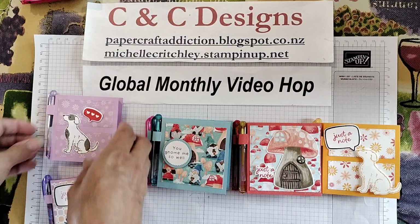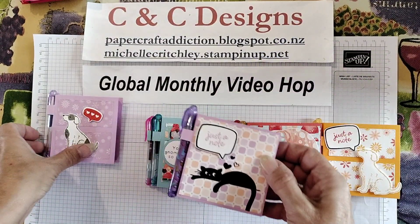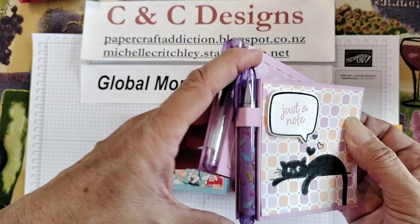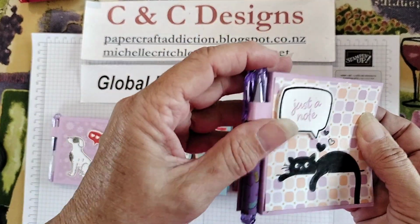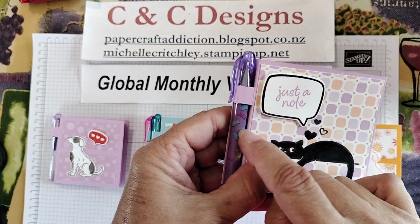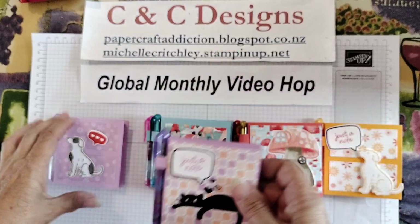So this one, I ended up taking one of the pens that has cats. That's the purple that matches it. And as you can see, those pens are slightly longer, but it still works fine. Especially if it has a hook on the pen, because then it doesn't fall through. And that's why when you're cutting this section out, you just need to be aware where you put it. I could have it way down there, but it wouldn't be as tight because the clip wouldn't hook into it. So I did it towards the top so I can hook the clip in.